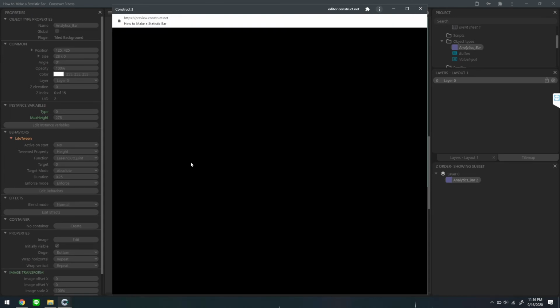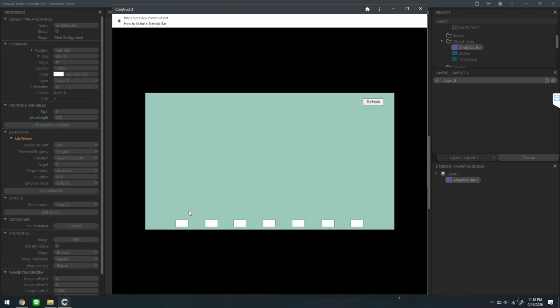I will try to make each bar have a value like 200. This is for 100, 300, and so on. Oh wait, this is not a good number.